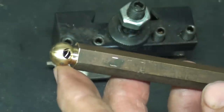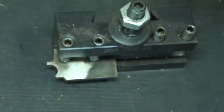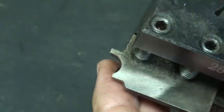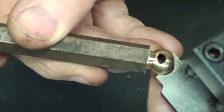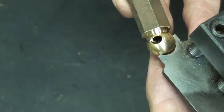But how are you going to make a ball? Well, I've shown that in several videos, and I made this ball turning, or I should say radius forming tool, quite some time ago, and I'm just reusing it. It happens to be the right size. You can make one easily enough. I'm not holding it in there just right. It'll be done like this, actually.